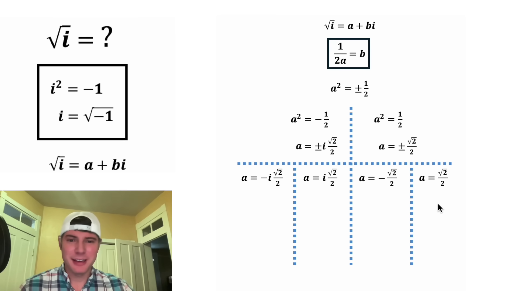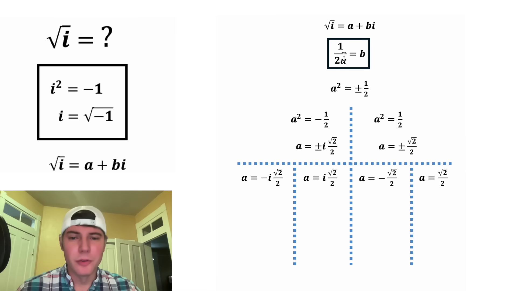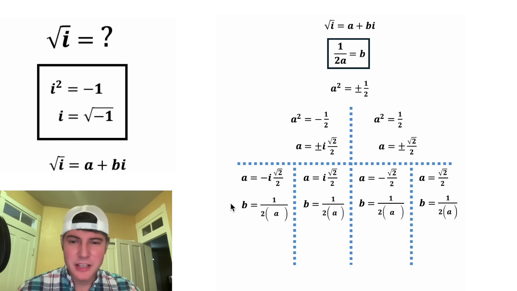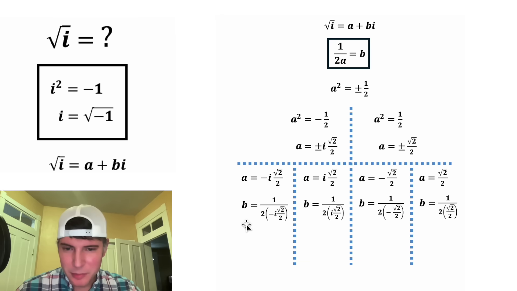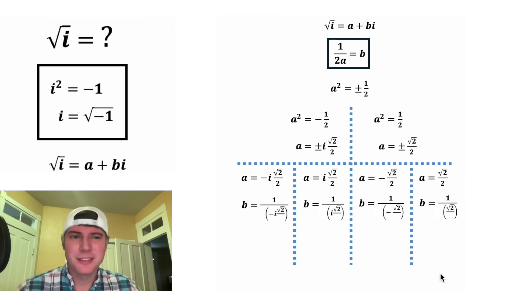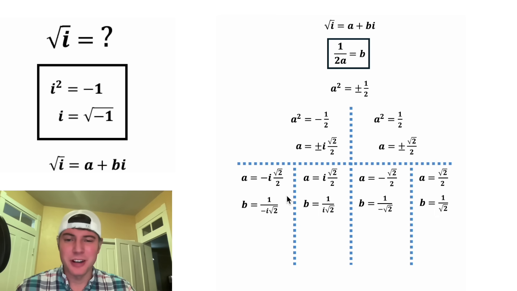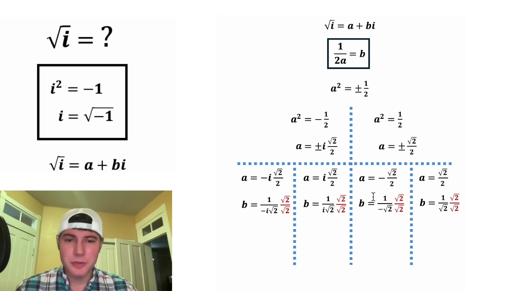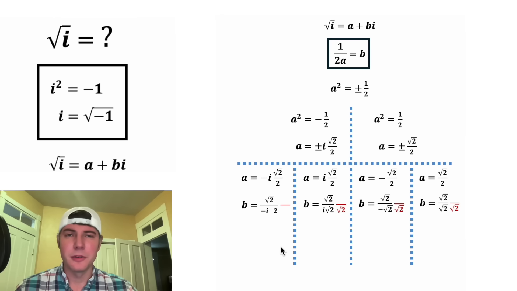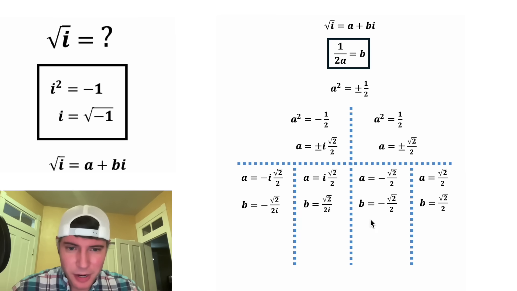The four possible values for a are: negative i root 2 over 2, positive i root 2 over 2, negative root 2 over 2, and positive root 2 over 2. Since b equals 1 over 2a, let's plug in each corresponding value of a. The 2s cancel in each case, leaving radicals in the denominators, so we multiply top and bottom by root 2, giving root 2 over 2 for the real-valued cases. For the cases with i in the denominator, we multiply top and bottom by i; since i times i equals i squared equals negative 1, we simplify accordingly.